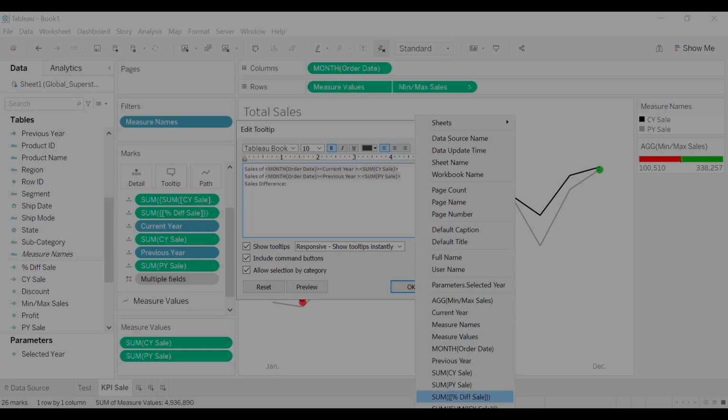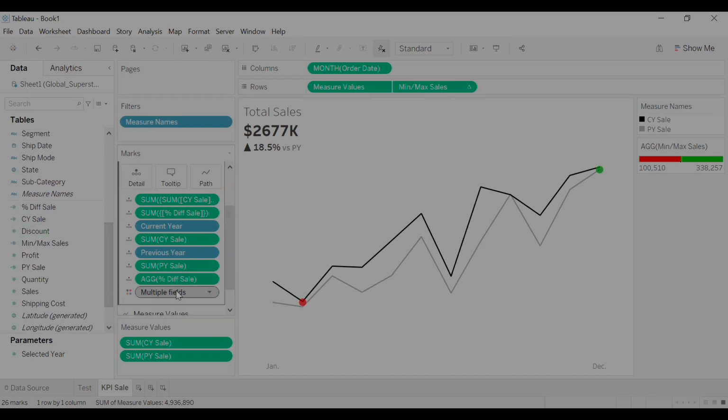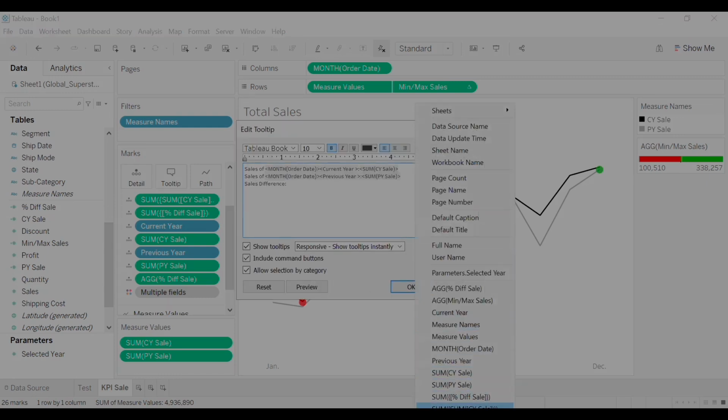You don't want to use this window. You just want to use the simple format, which I don't have right now under marks. So again, I need to drag it and put it under marks as well. So we'll go and do it. And then you go back to the tooltip, insert it, and you can have it here, aggregated.